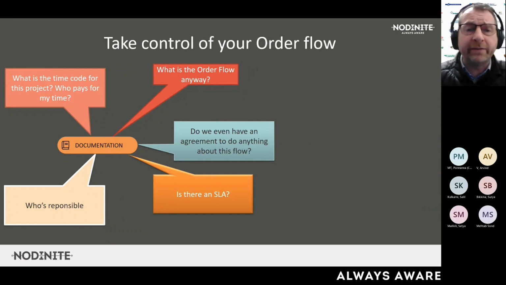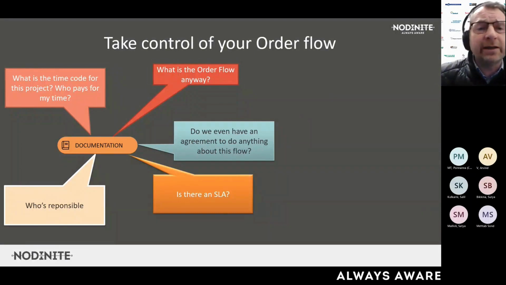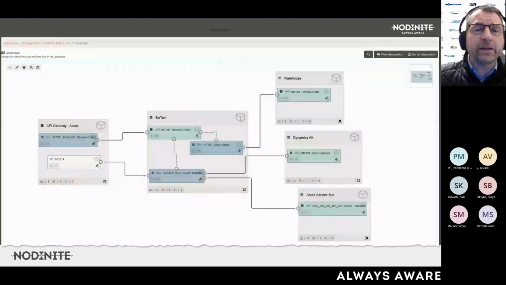Surely you guys have a lot of integrations with different requirements. But how do you know this? Is this in one's head, or is it just pure luck that the right person happened to work? You have people onboarding and offboarding the team, consultants come and go, and so on. So you really need to have a way to model the service portfolio, and in Nodinite, you can do that.